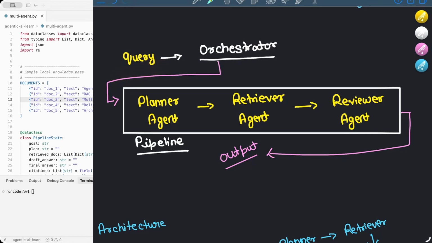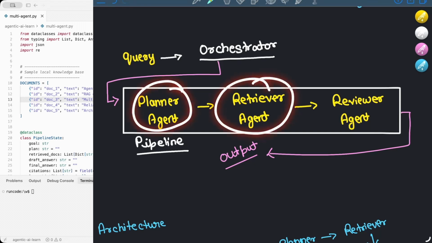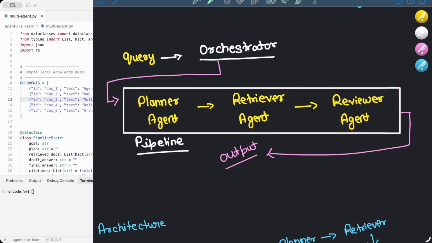So what we have done is split our single query or a single solution or architecture into multiple agents. Now this is a multi-agent architecture. When you have multiple agents, you will call one agent, then another agent, then maybe you call the previous agent again, or you could go to another agent. So many agents are calling each other to achieve your goal or your task.